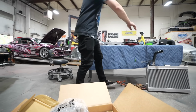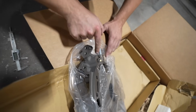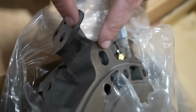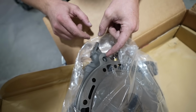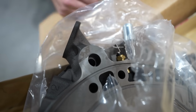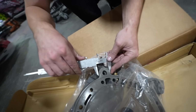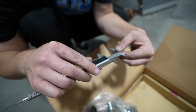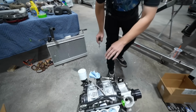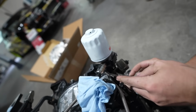So if we look at this, right, this is where they crack. Right here, right where this dowel is. So this is basically like an engine dowel that holds the plates in place. And this is what cracks because it's so thin and oil leaks and you have a bad time. So if we look at this one, it's like 39 millimeters. We go over to here where this dowel sits, right? And look at it.